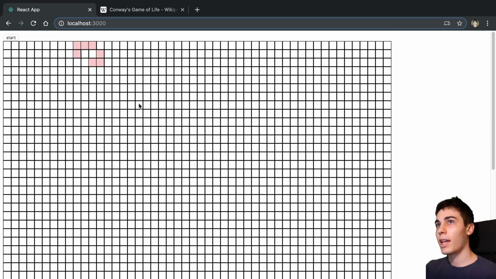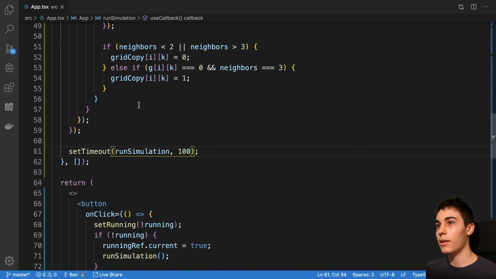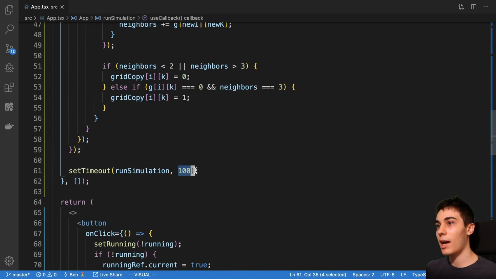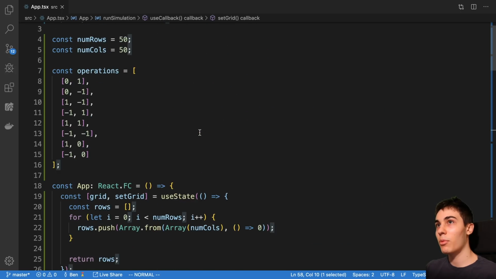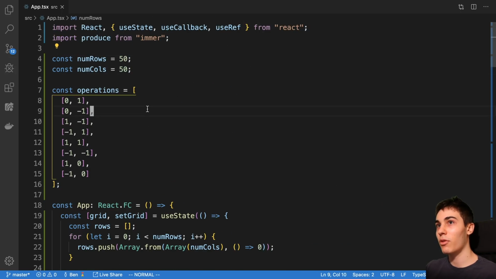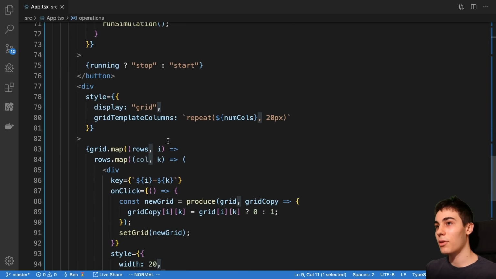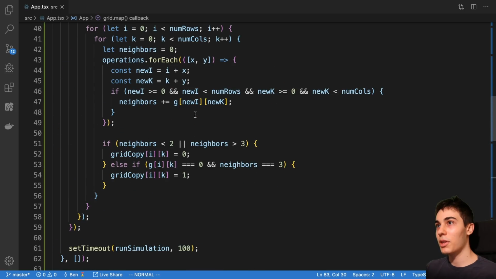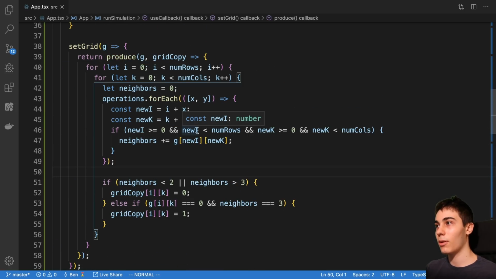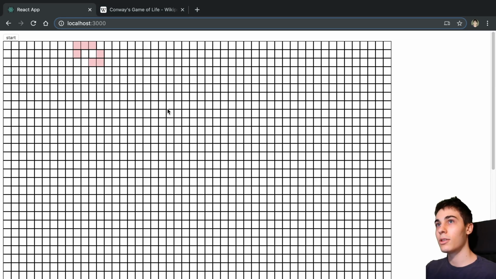Now we can definitely add more stuff to this and do all kinds of things. We can play with the time. We can play with the number of rows that we have, number of columns. You can play with the design of what it looks like. So there's a lot of ways you can expand this even further if you like. But this is what I wanted to set up and show you guys and walk you through, was setting up the framework of this.